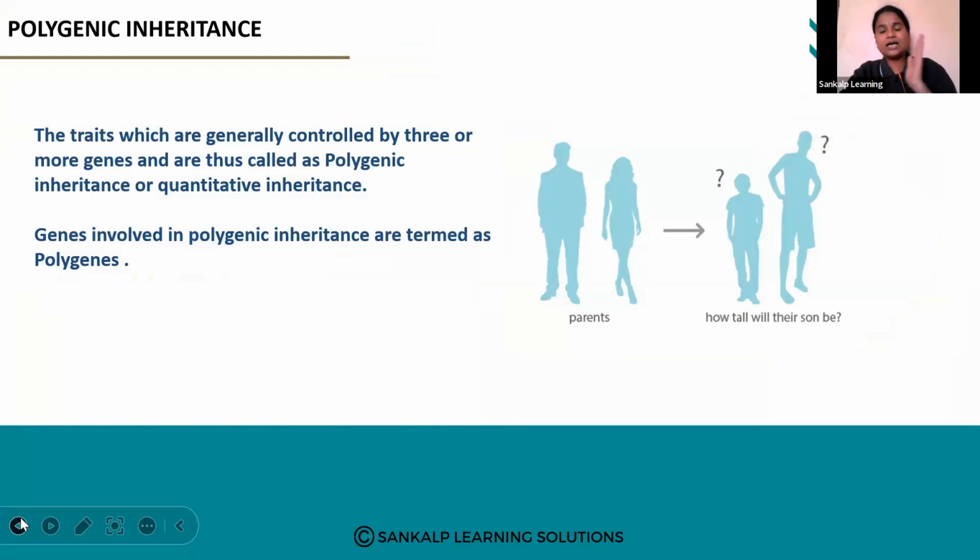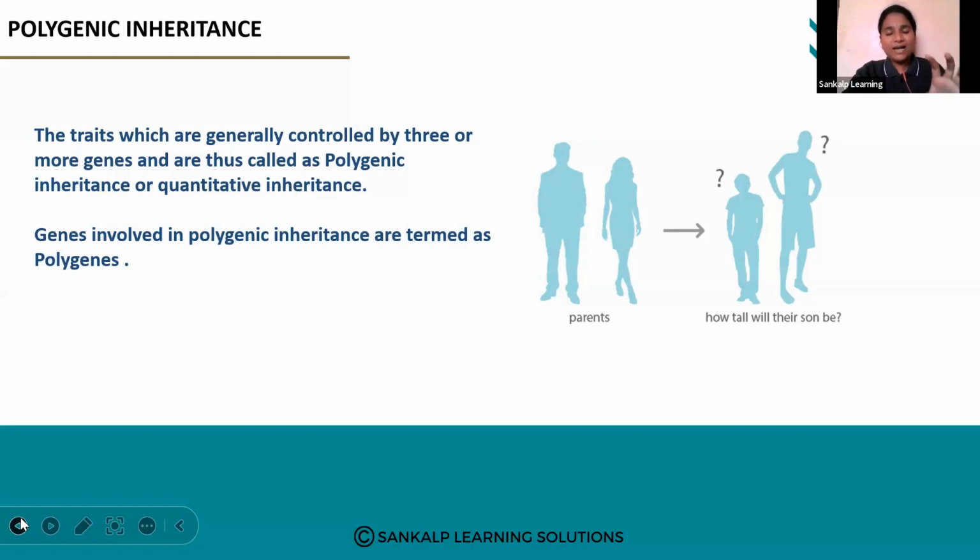When he considered the color of the flower, violet and white. No intermediate conditions or colors. But in all the characters or in all the organisms, only two forms will not be there. For example, in human beings itself, if my father as well as my mother is tall, it is not that my tallness will be exactly the same as theirs. For example, if my father is 6 feet, my mother is also 6 feet, nanu 6 feet irbekanta enilvalla. So I might be 5.6, 5.4 like that.